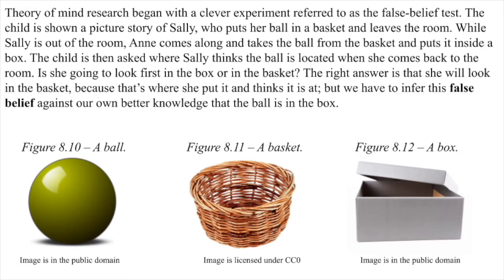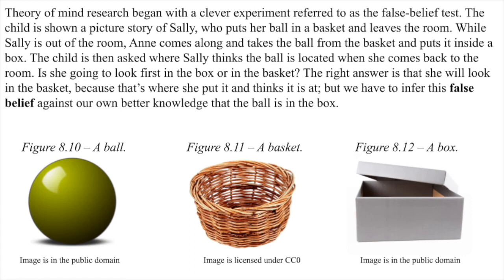Theory of mind research began with a clever experiment referred to as the false belief test. The child is shown a picture story of Sally, who puts her ball in a basket and leaves the room. While Sally is out of the room, Anne comes along and takes the ball from the basket and puts it inside a box. The child is then asked where Sally thinks the ball is located when she comes back to the room. Is she going to look first in the box or in the basket?